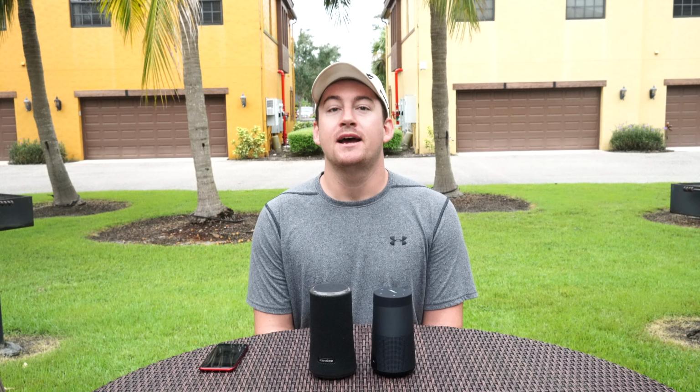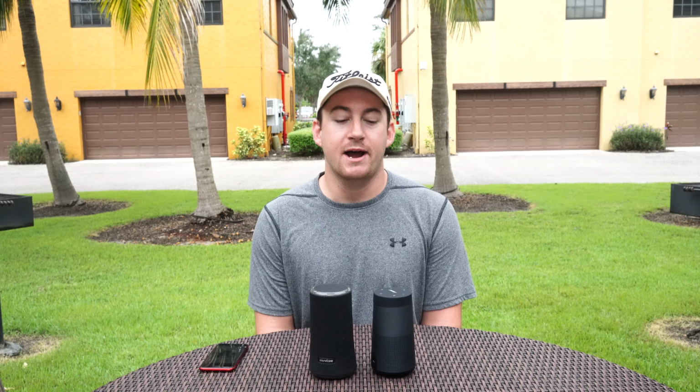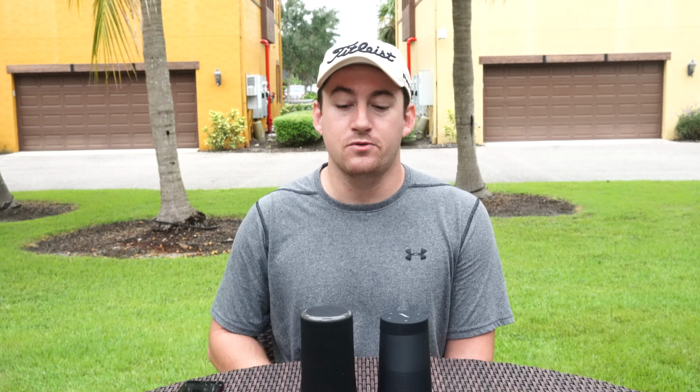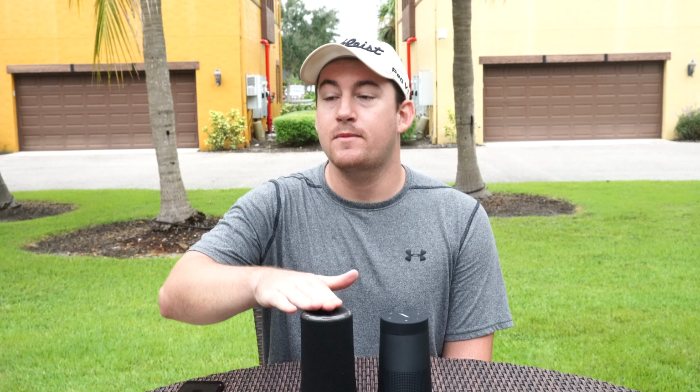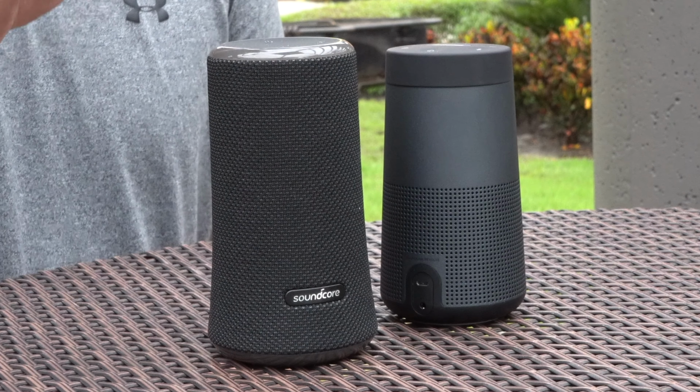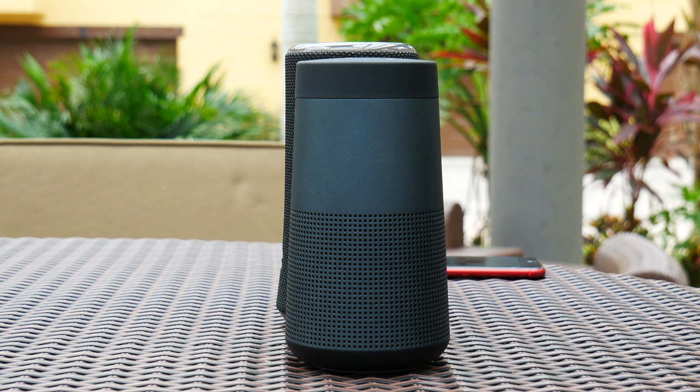If you remember correctly, this week I did an unboxing and a first impressions of each speaker. I did tell you that at the end of the week I would do a comparison between the two. So far, my first impressions of the Anker Soundcore Flare 2, which would be this one right here, I picked up at Walmart for $69. This Anker Soundcore Flare 2 is IPX7 water resistant. The Bose SoundLink Revolve is IPX4 water resistant. We will get to that in the review here.